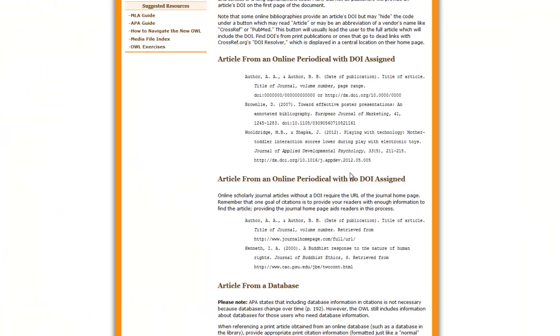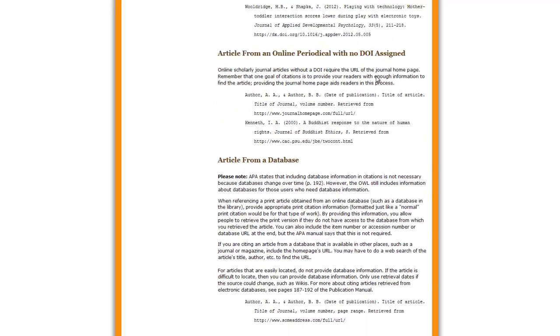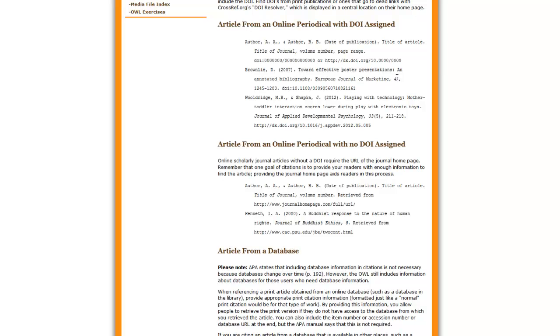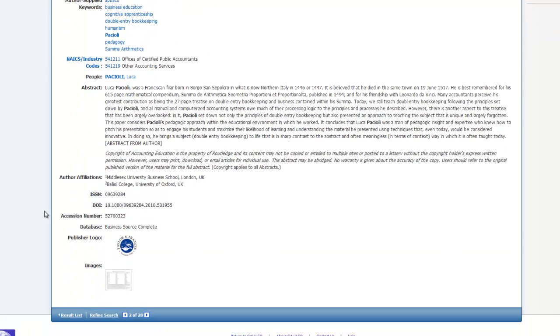After that, it wants, let's scroll on down, the page range, and then it will want the DOI, if you've got that DOI number. So back over here, our page range is 423 to 438. You don't need to do that P, just this section right there. And then it wants the DOI. And you can just copy and paste that DOI in there.